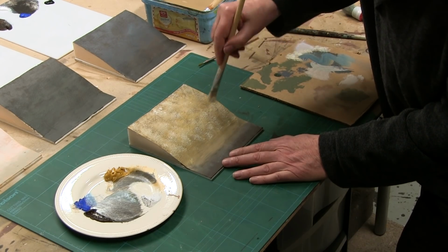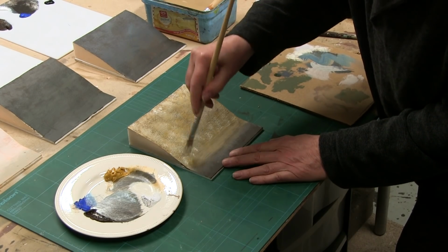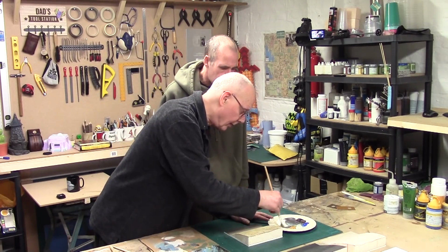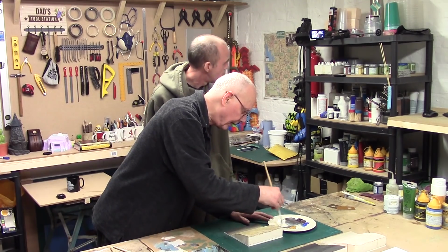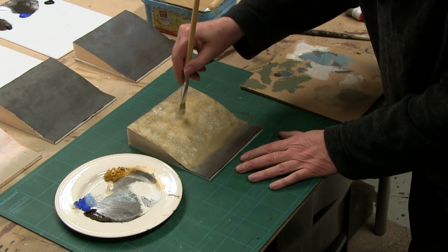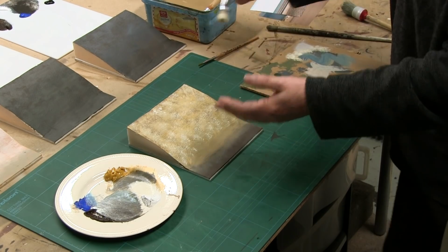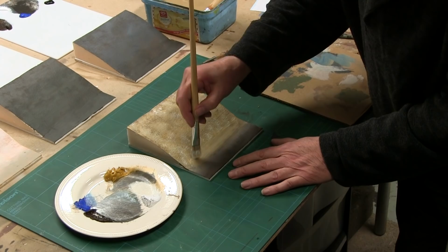But over the years, you do begin to find ways of doing things, colour combinations that work and that kind of thing. But one of the things I've learned the most over the years is that the combination of cool and warm colours is very, very attractive to the eye. And here we're putting a cool colour on top of a warmer one. So we started with one colour, put a cooler colour on, and then we put in a cooler colour still on top of that.